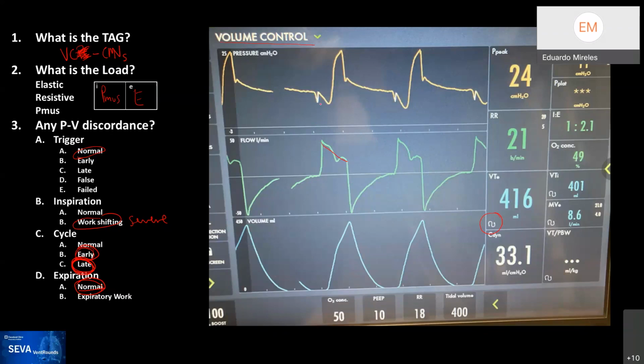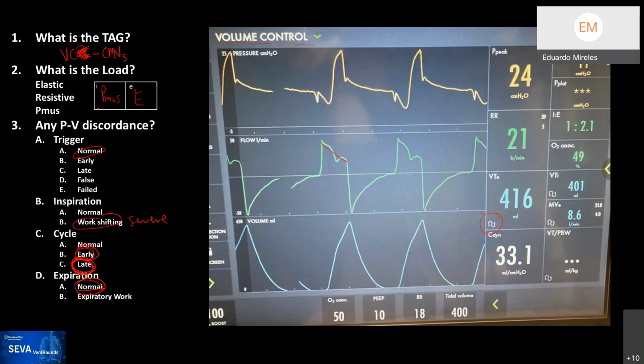There's another marker that tells you that this may be volume control, and it's the fact that you can see that the volume doesn't change between each one of the breaths. And the other one that may help you is the presence of this mega drop on pressure. You can also see a tidal volume here, but it could be an adaptive mode, but those are all things that I think that you're right, Gaurav, this is volume control, CMBS, and the dual mode function is not activated on it.